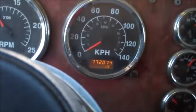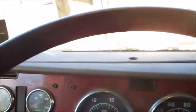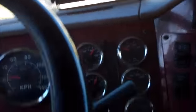No, so good. Touch wood. Okay. I assume that's okay. So now what we did is we're gonna fool the computer into thinking that my fuel is colder than what it is, I figure. And that should give me some extra boost.